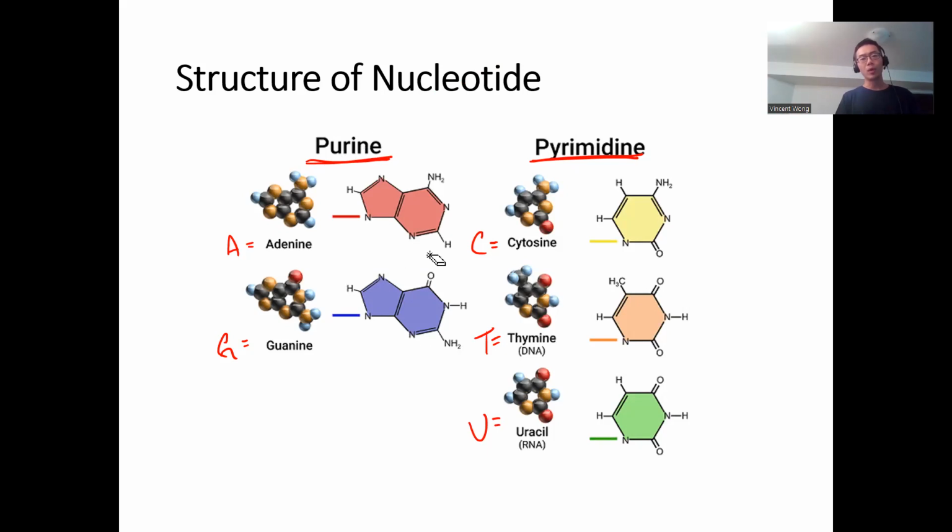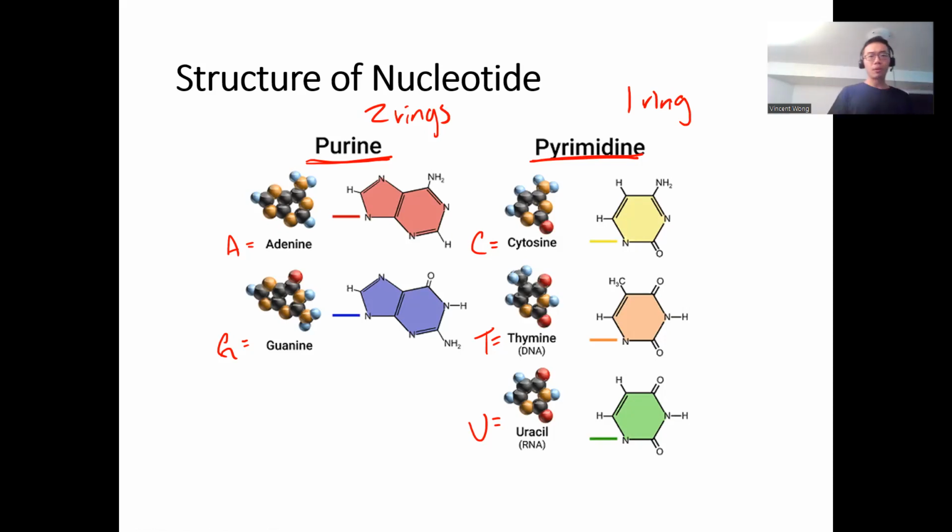Purines have 2 rings in it. The way I remember it, because I was really confused when I learned this when I was younger, I kept confusing the 2. So the way I remember is purine has 2 syllables, like pur-ine, so that's 2 rings. Pyrimidines, 1 ring. So this is 2 rings, 1 ring, and that's going to be important for something else that we will talk about in a bit.